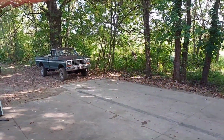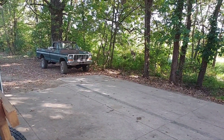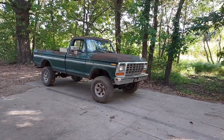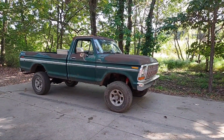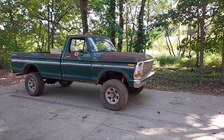Mr. Bean is on the stage, driveway burnouts. 460, ZF5 speed, 4x4, '79 F350.